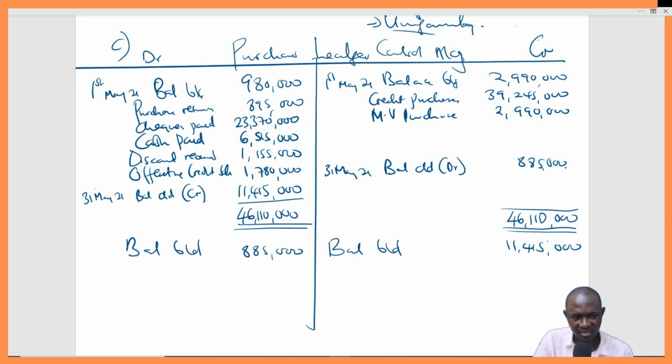So you can see this is how we interpret. Debit balance is this, credit balance is this, and that's how we are going to start the next financial period. So that is it. That's how you go about it. Please mark the key things here. Purchases control account, anything that increases the liability on the credit side, anything that reduces the liability on the debit side. Full stop.